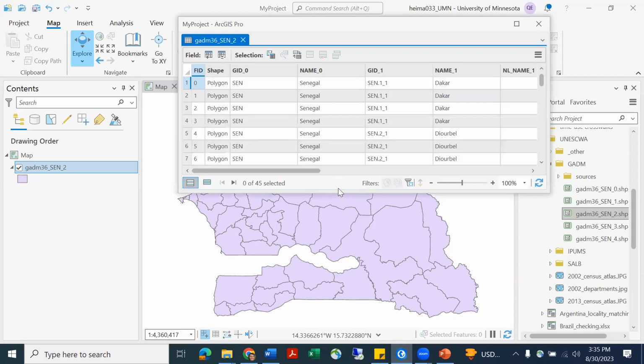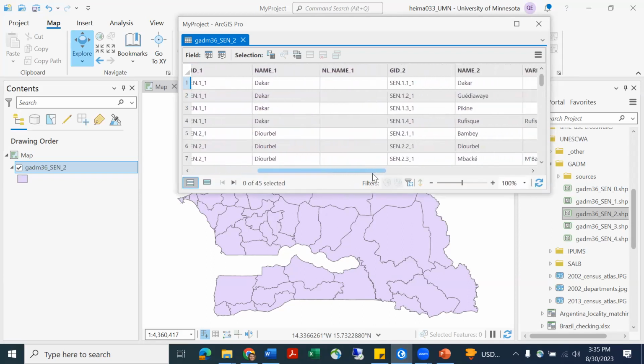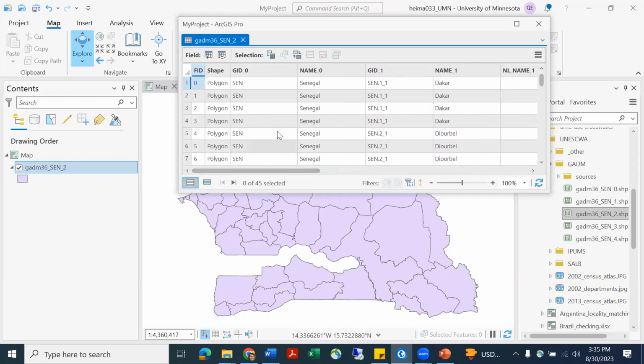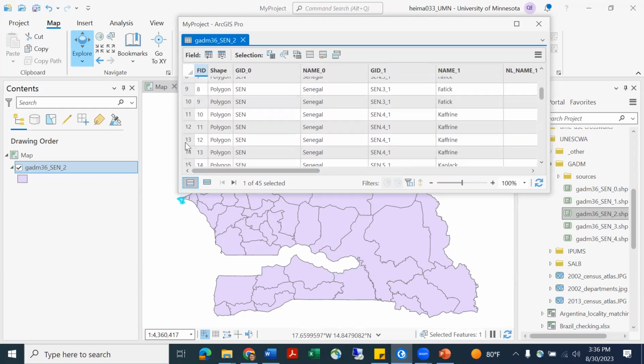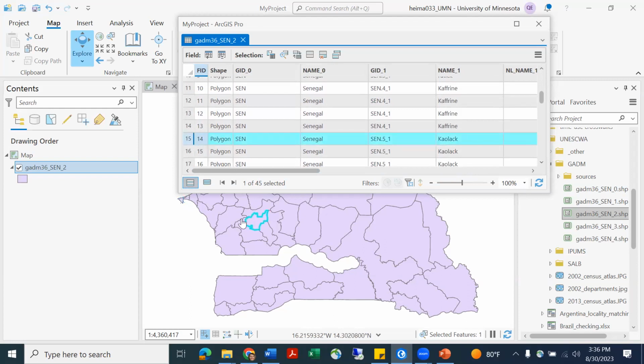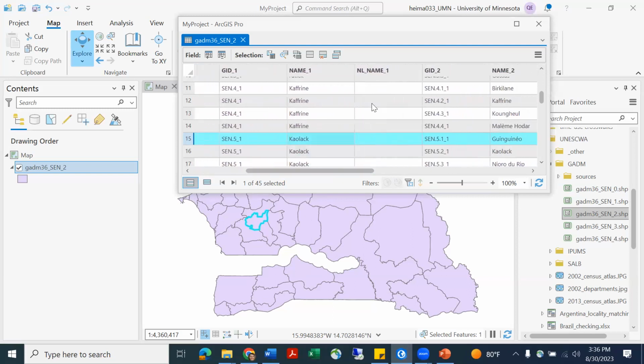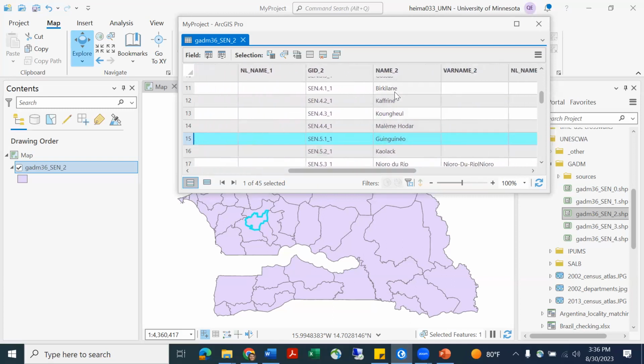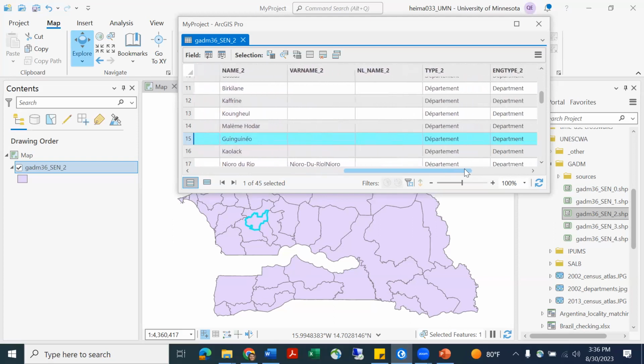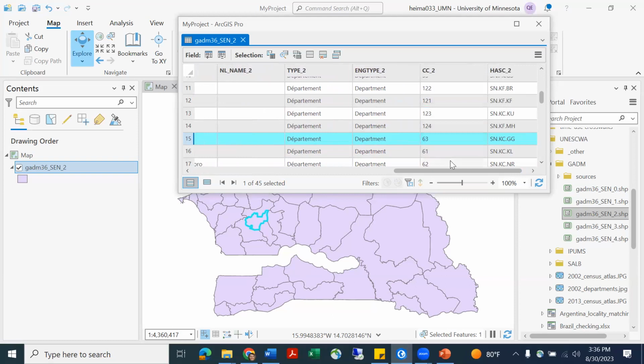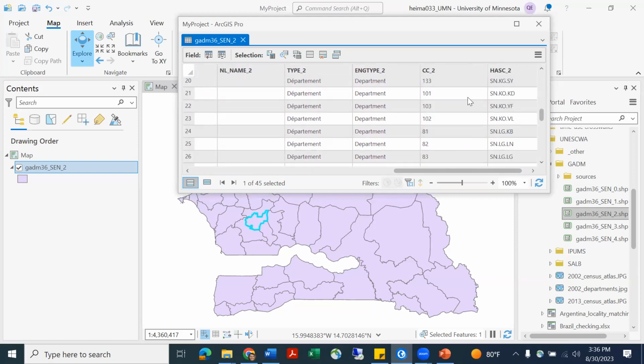And in this attribute table, we can see all of the data associated with each individual polygon. And highlighting a row in the attribute table will highlight the corresponding polygon as well in the shapefile itself, giving a detailed view of all information associated with each polygon. And as Shula also pointed out in her presentation, it includes some of the most important attributes, which are labels, as we see here, the label for the first geographic level. And in this column, a label for the second geographic level. And lastly, the code column, which provides geographic codes for each individual polygon.